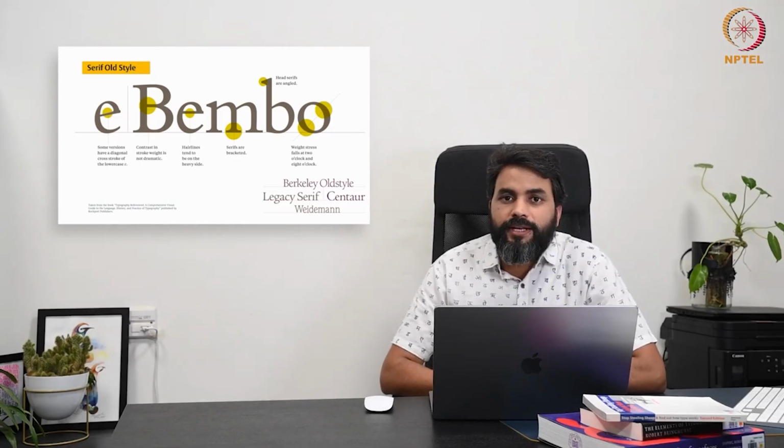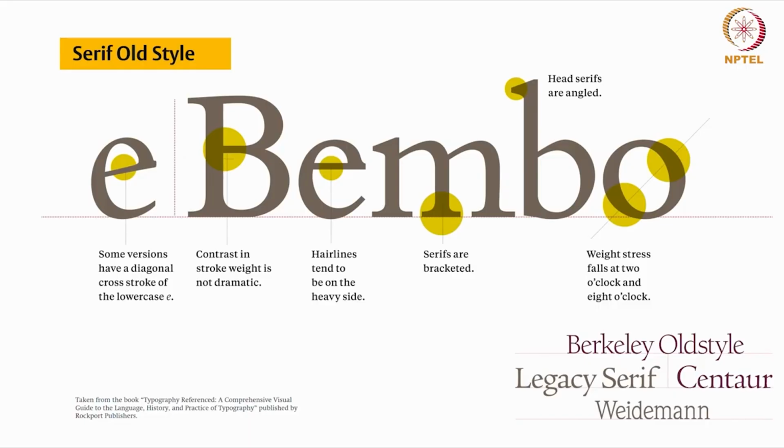Known for their classical and timeless appearance, this is the old style serif, which is visible on the screen, right? These fonts have moderate contrast between thick and thin. So if you look into the strokes, this is not so dramatic. So there is a moderate contrast between thick and thin strokes.